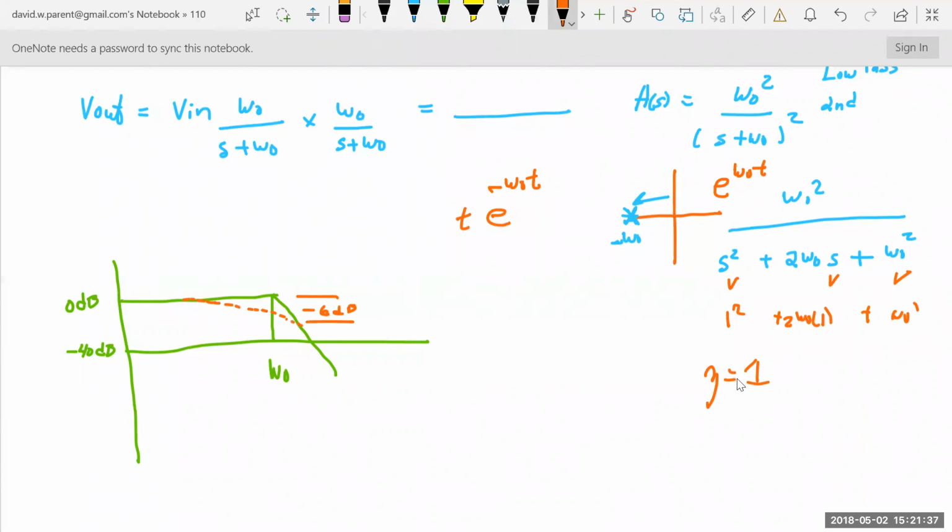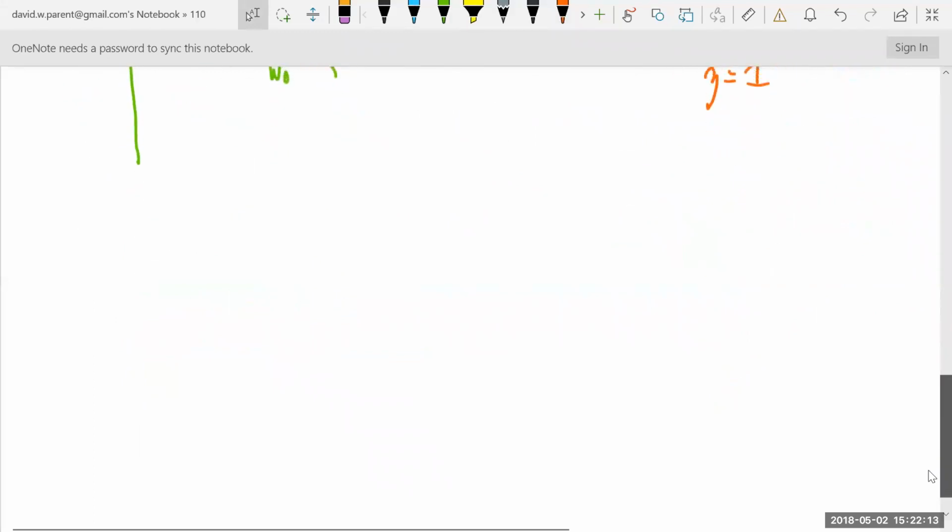So how do you find the damping coefficient? Well, you find omega naught, which is where the phase is 90. Then you read off the gain there, use the gain at DC, and come up with it. But in this case, the gain at omega naught would be 0 dB, same as here, and you'll get a nonsense answer. So you can't use these asymptotic plots to do the system identification.